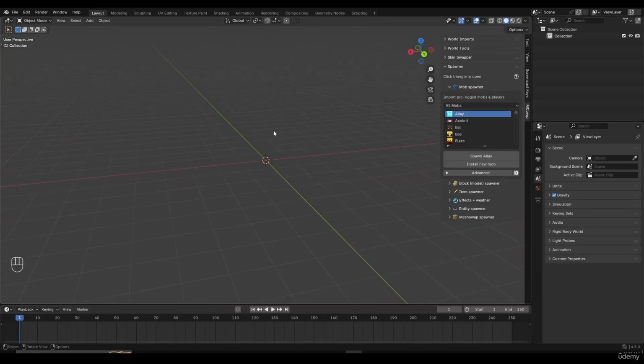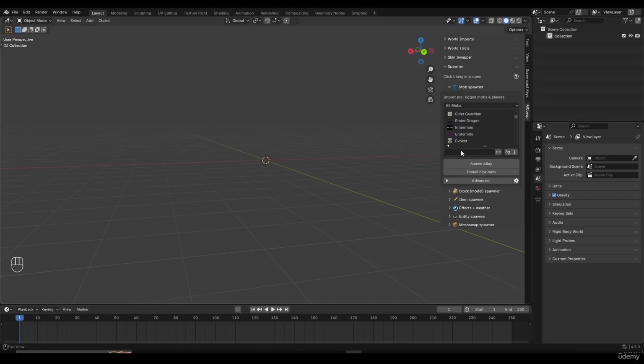So now that you know how the rigs work, I think you're confident to make your first animation, which is going to be this cute bouncing slime animation. So let's do that. Now, if you want to search for slime, you can either scroll down or do it manually. But there's this nice little menu. If you expand this, you can actually search for it by the name.